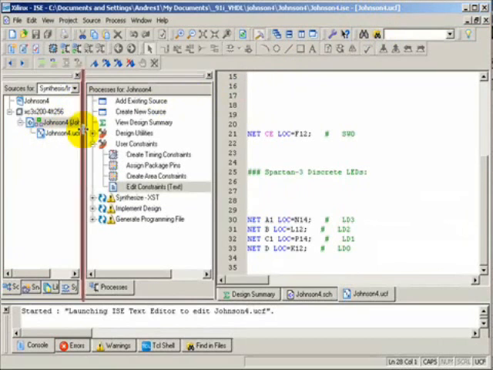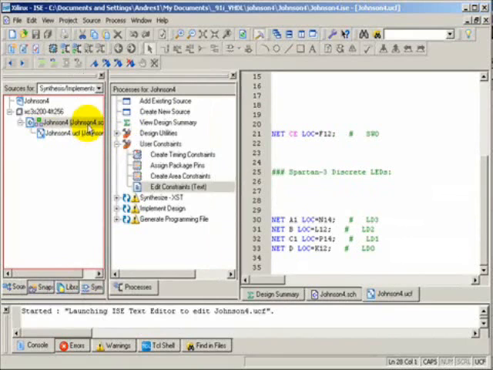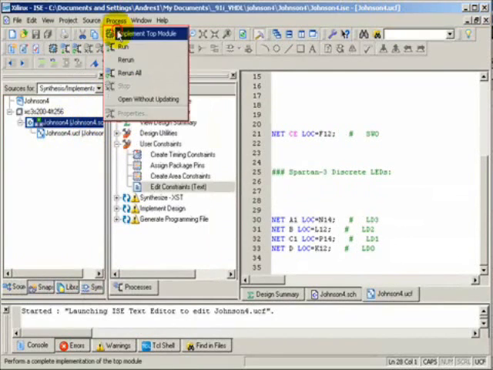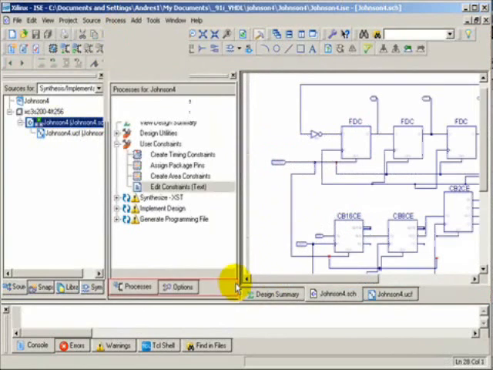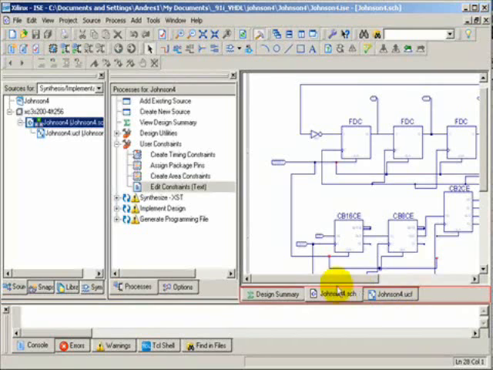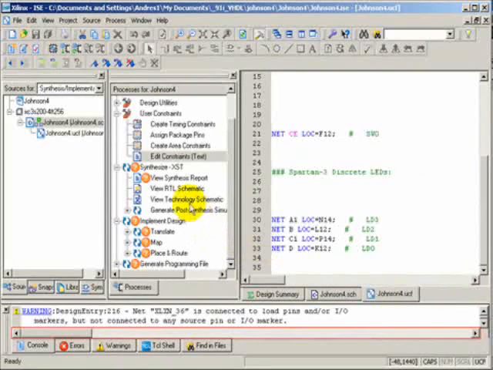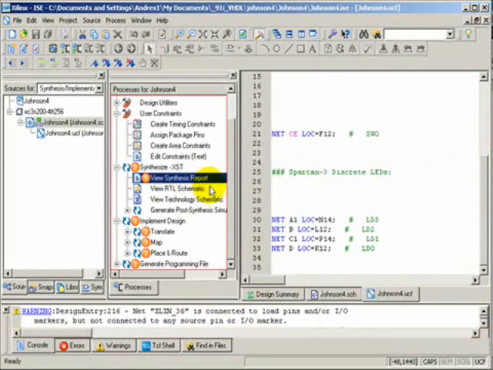And then you point to the top schematic module, select process, implement the top module. Processes. There. Should start out pretty slow. Let me double click the synthesis report.